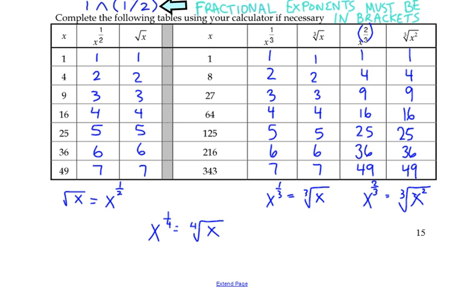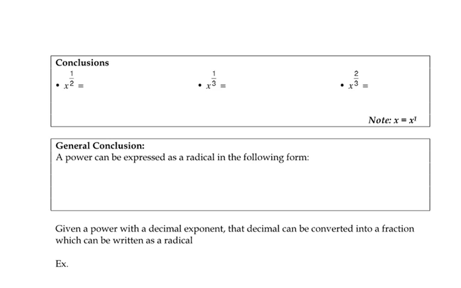Okay. So that leads to the next page and what we're going to learn about today. So radicals and exponents. You might have been wondering, why are radicals and exponents in the same unit? Well, radicals are just fractional exponents. Really the same thing. So our conclusion was x to the 1/2 was the square root of x, right? We also had the conclusion that x to the 1/3 was the cubic root of x, and x to 2/3 was the cubic root of x squared.